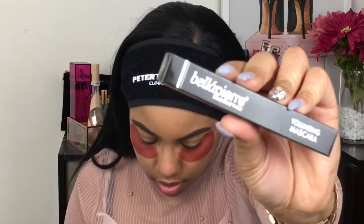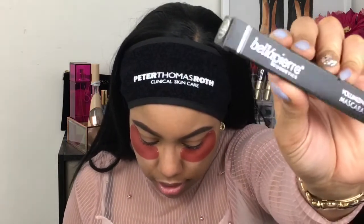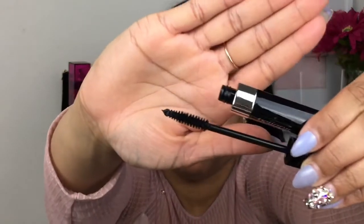So that is that. Next thing I see in here is a Bella Pierre Cosmetics Voluminizing Mascara. Can't talk today. And it is in the color black. And it looks like that. Now this mascara retails for $20. This is the wand on here. So we will test that out today. I love mascara, so I try different mascaras.